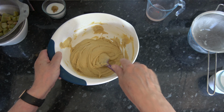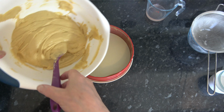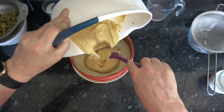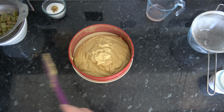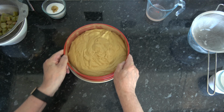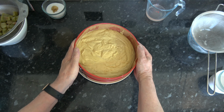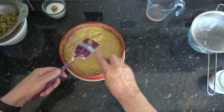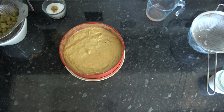And with that reasonably well mixed through, I'm going to put that into my prepared cake tin. And then I'm going to level that off. I'll give it a shake first of all, because it should level off quite nicely by shaking it. And that's good enough like that. So then I'm going to place my rhubarb on the top, and you can do that making a pattern, or you can do it free form, however you wish to do it basically.